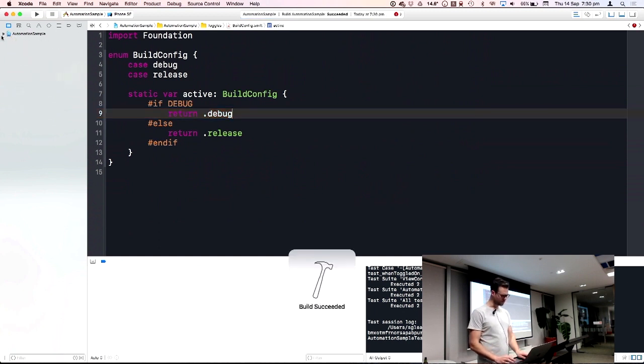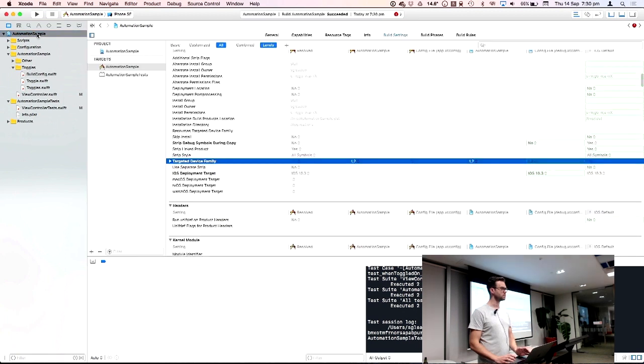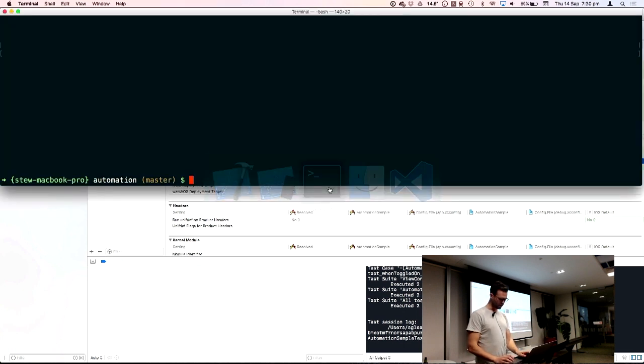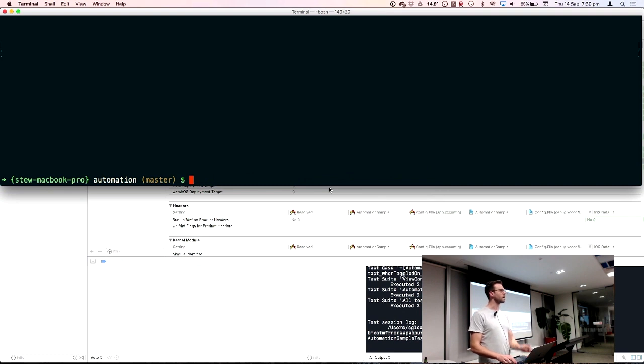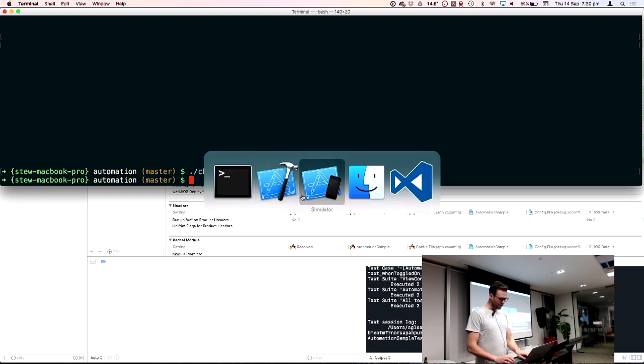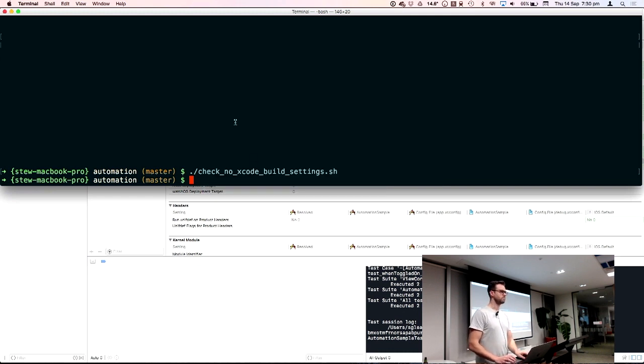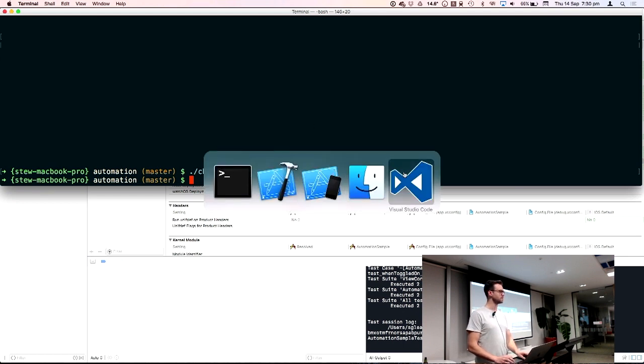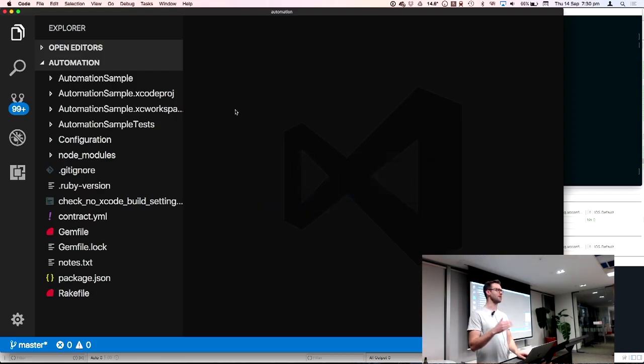The second one was, does everyone use xcconfigs for managing their build variables? Yep, cool. The less stuff in the project file, the better, because it's horrible to maintain. If you're not using xcconfigs, you should. It's really simple to set up. So I basically have this shell script. That's a hacky shell script that I wrote about 6 or 7 years ago, and we use that, and it still works. It basically greps the project file for build settings and does it.